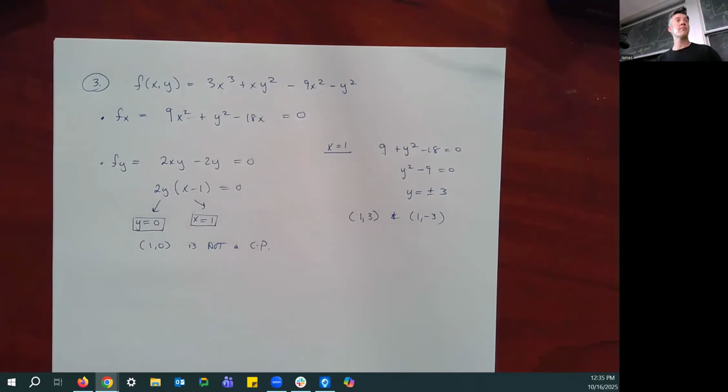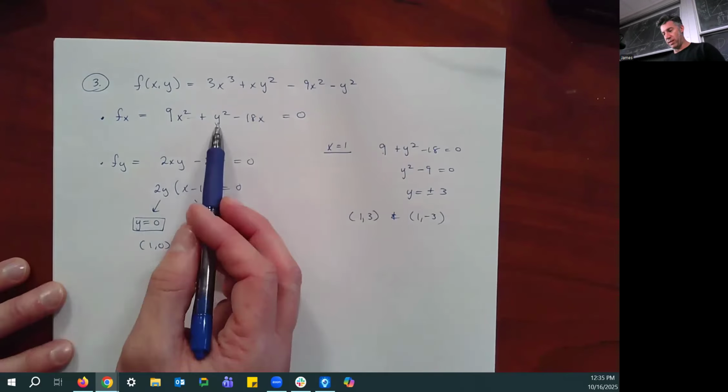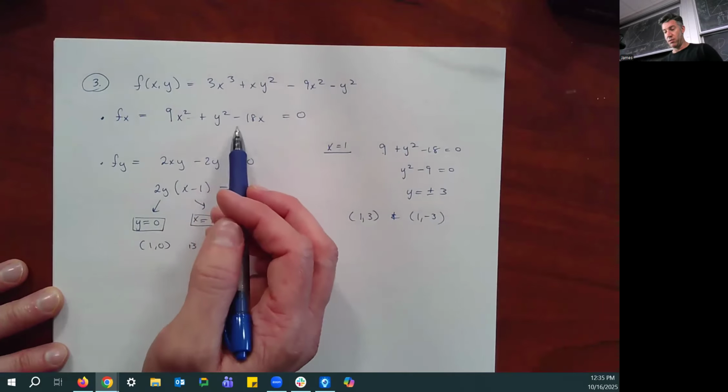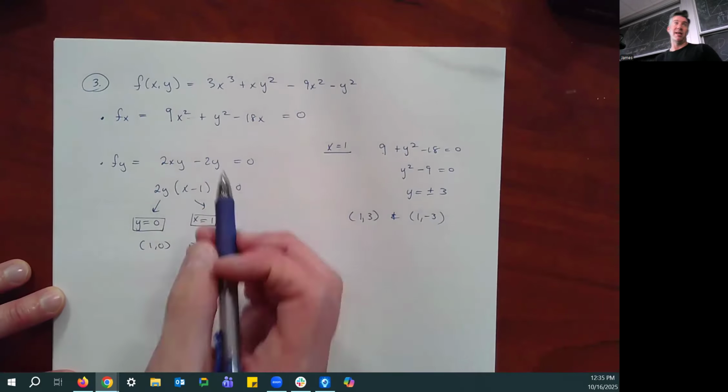Yes. When you say use the second one to find the critical points, what do you mean precisely? Well, we don't have that kind of equation in this situation. That was the previous one. In this one, there's not a nice way of writing y as a function of x. You could take this first equation and write y squared equals 18x minus 9x squared and then plug in x and get y, but it's kind of the same work.